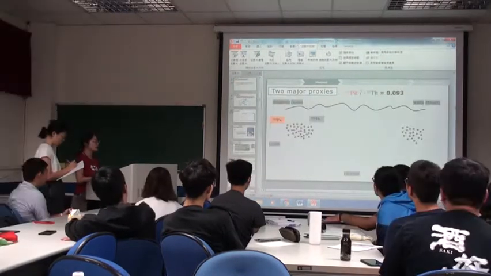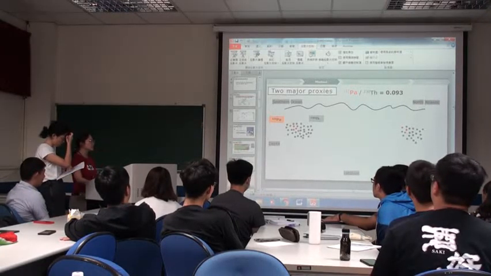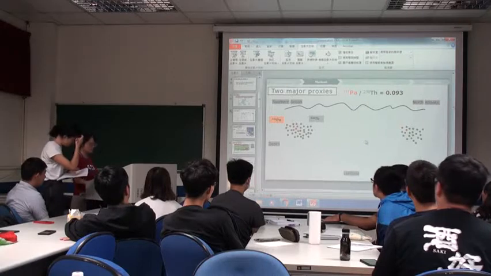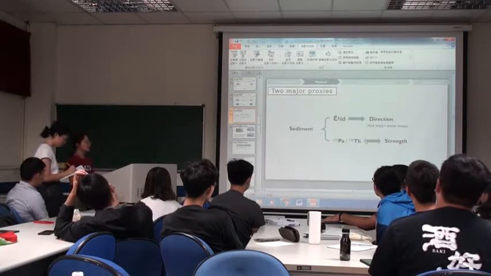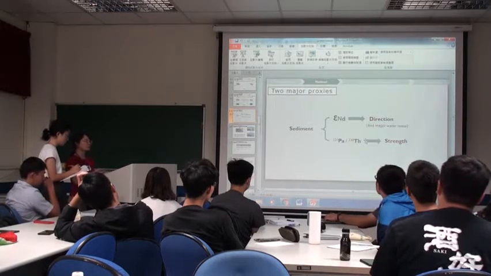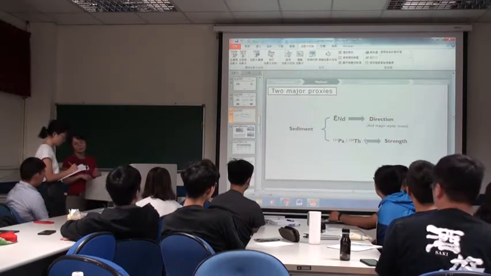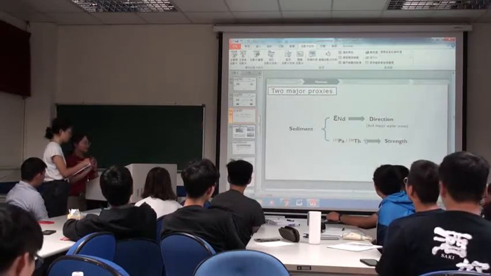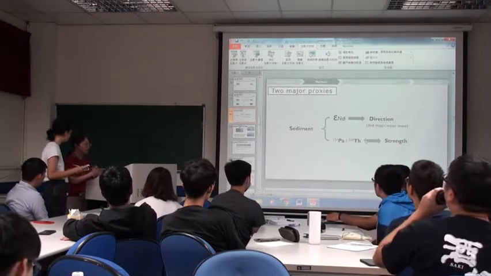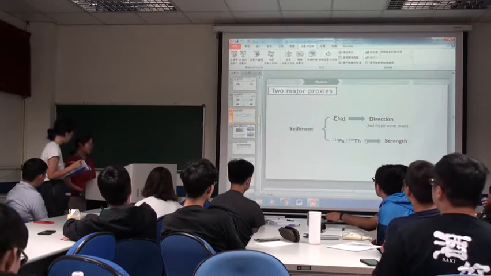I don't know why this protactinium and thorium ratio can be used to trace, I think it's an upstream and downstream relationship, right? So at the end, you tell us that one can be used to show direction or rather water mass, and the other is the strength. Although the full detailed logic is still missing, I think this is enough for this class.